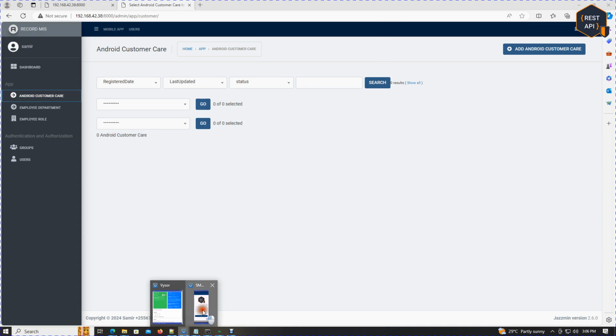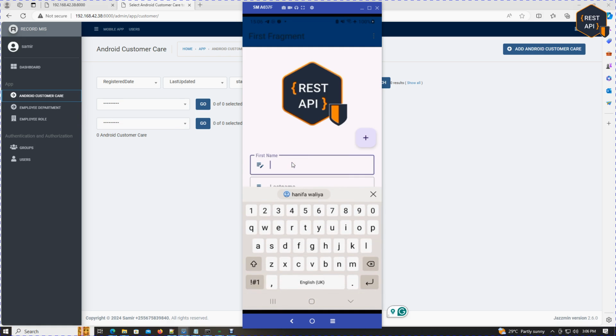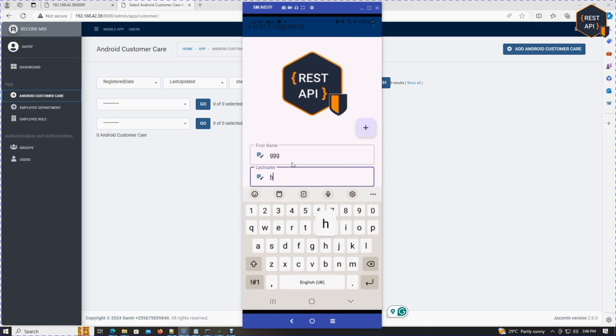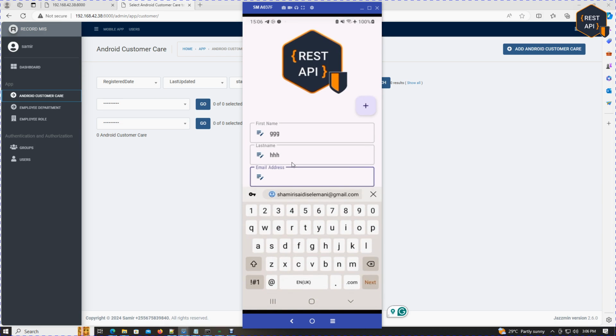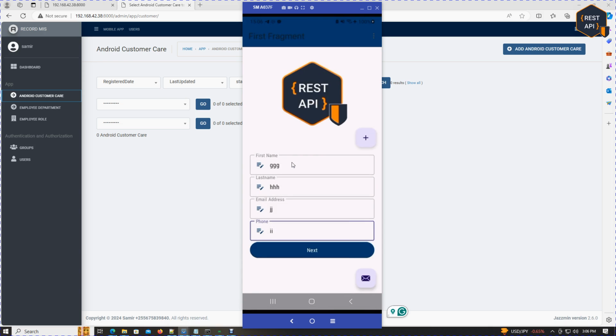Nikija katika Android application now, niki add a new user, huyo user atakuwa registered katika our Django application. Okay, so now suppose this is Android application na add a new record. For example, first name, this is the first name, okay, and suppose this is the last name, and this is email address, and this is a phone number. Then I click next. After clicking next, now you can see Django ita process post request na kisha user atakuwa added katika system yetu hii ya Django kwa nyuma, okay?